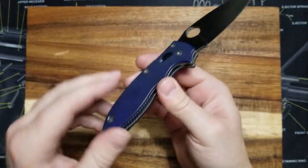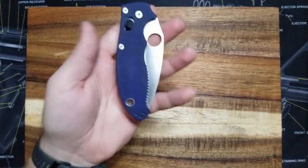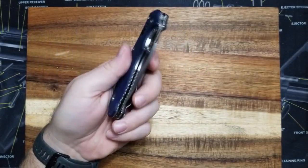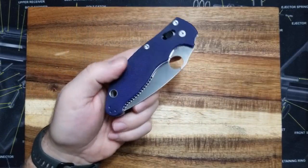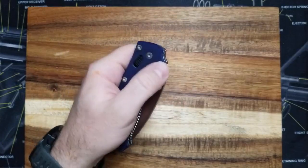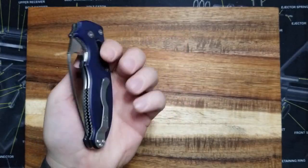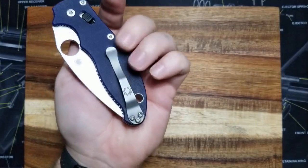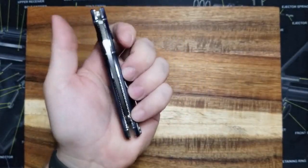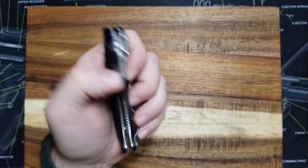He's right-handed. But when I use a knife, I never realized this until people started lending me knives, and I realized the pocket clip was on the other side, and I'm like, eh, no big deal, I'm not going to switch it around. But then when I go to open the knife like this, or do a Spidey flick, which I normally don't do, I really depend on that pocket clip being there. So I like it there. I can kind of hold on to the knife that way. All right.